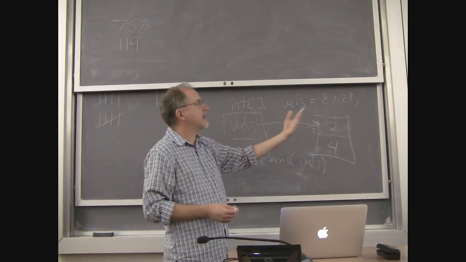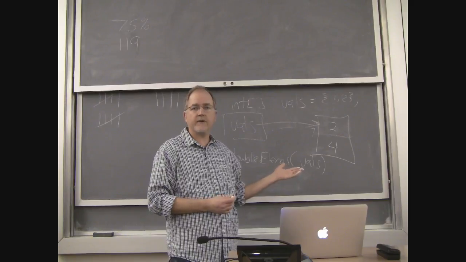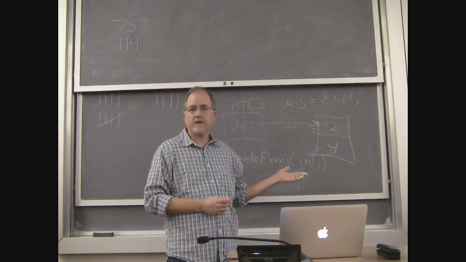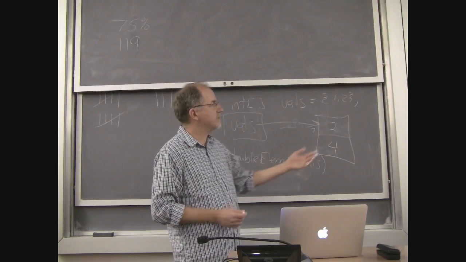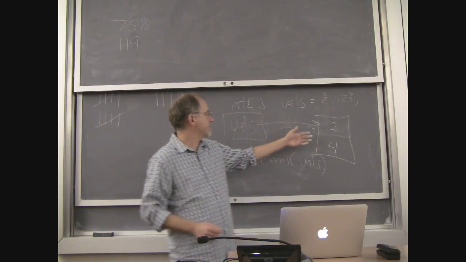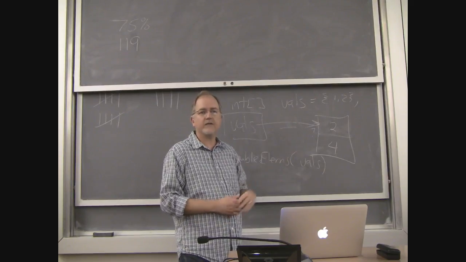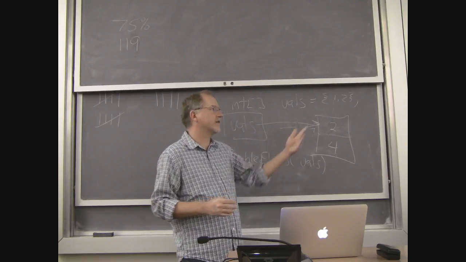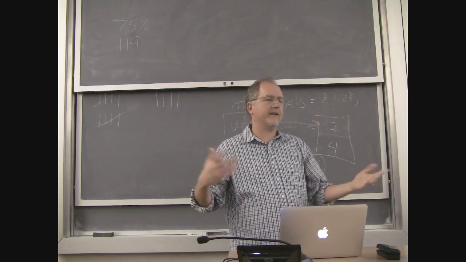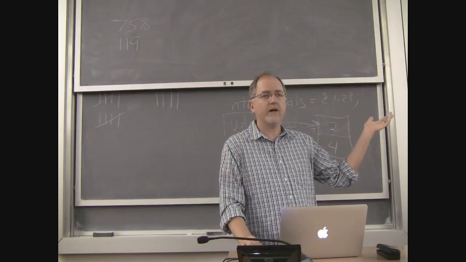If it said, create a new array with each element twice that of the input array, then I would return an int array for that. All right? So if you're creating something new, you return it. If you're just changing the values inside the array that was the parameter, then it's a side effect function. You don't return a value. Now again, you could argue I should return the int array anyway, because you can make it work that way, kind of. But this is the way we sort of said we want them to happen.